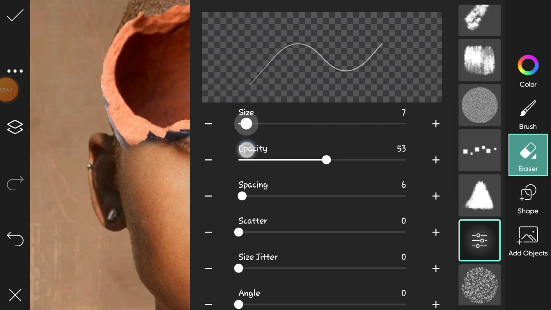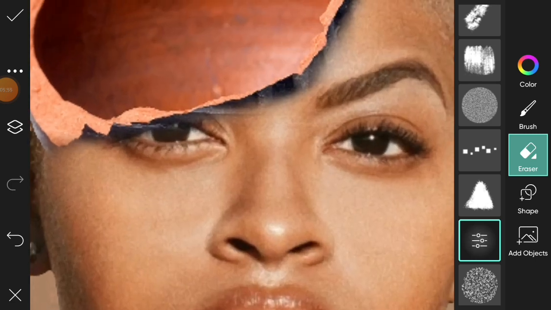I just have to reduce now. I'm going to reduce this opacity and the size. Okay, I'll put the size to 10, and then the opacity to 10 as well. And then erase this part. The black part is too blackish. It's supposed to be at least somewhere medium black, so clear brown, so clear bright. So I'm just going to erase some part and then leave some part. So yeah, make sure you follow the steps.